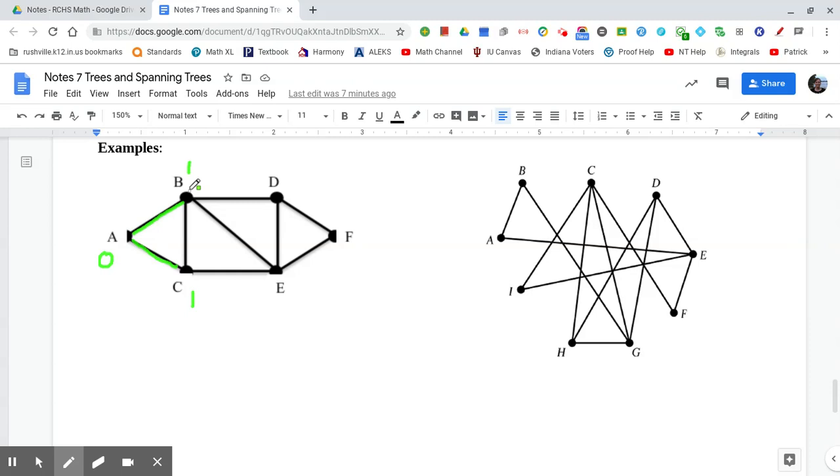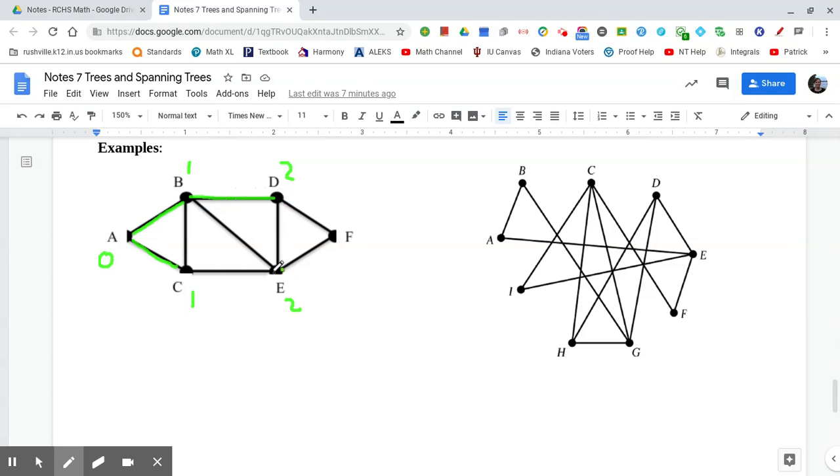All right, and then I'm going to look at my vertices labeled with 1, and any vertex that's adjacent to a vertex with 1, I'm going to label with a 2. So D, I'm going to label with a 2. E, I'm going to label with a 2. All right, so now I need to connect 1s to 2s. So I can connect B to D right there, use that edge.